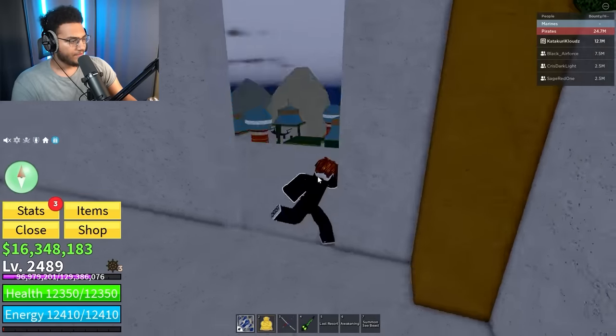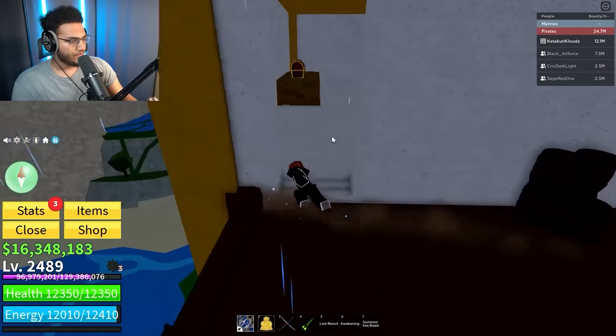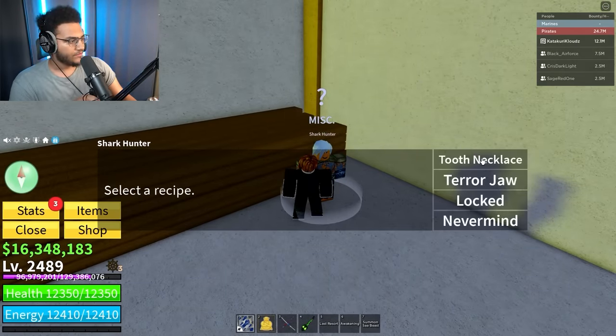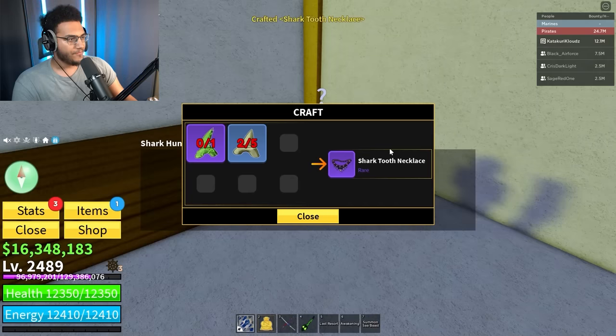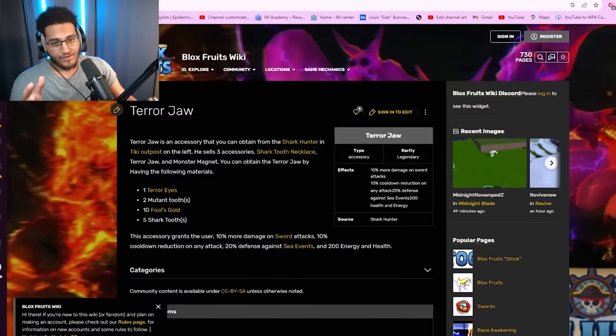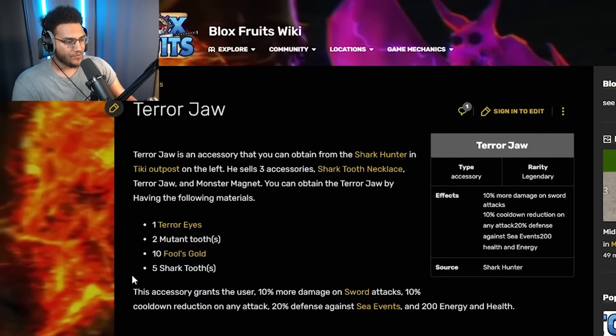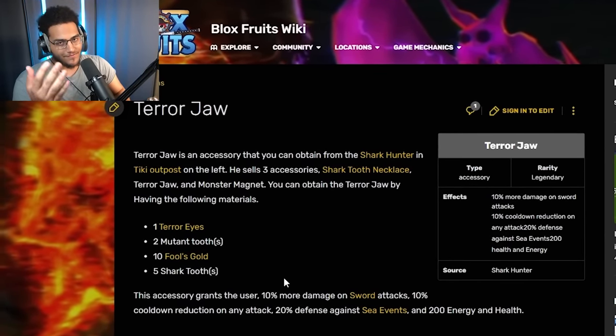Where's that shark boy at? Not over here. I think he's right up here in this room. Up there goes right there. Okay, let's go ahead and talk to him. Let's craft the first thing, which is the tooth necklace. There we go. Boom. First thing out the way. Now we just need to craft the Terra Draw, which requires 1 Terra Eyes, 2 Mutant Tooths, 10 Fool's Gold, and 5 Shark Tooths. So either way, we need to defeat more Shark Terrors.